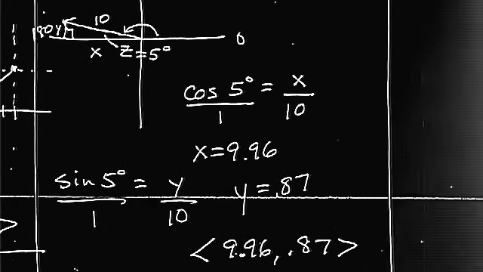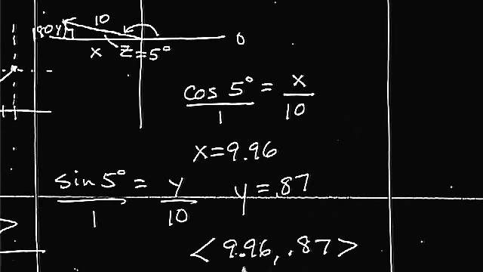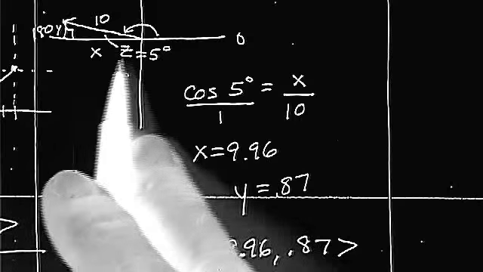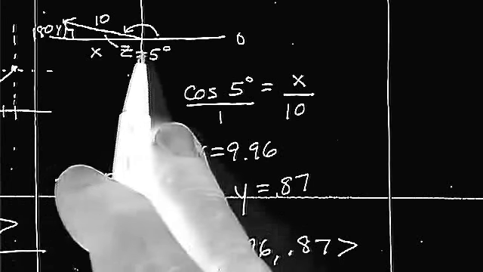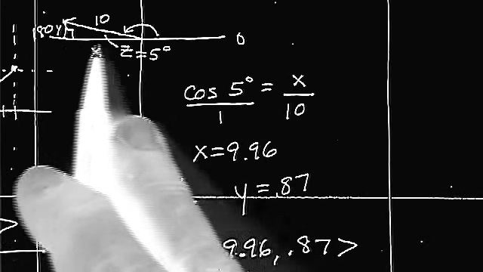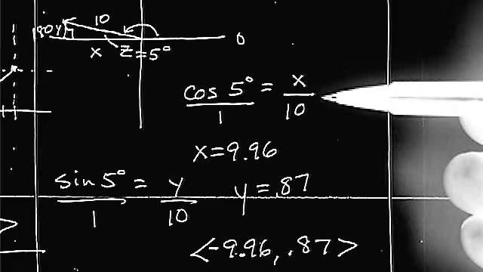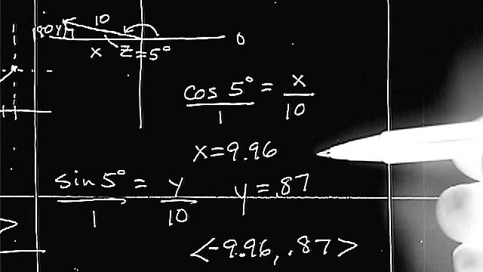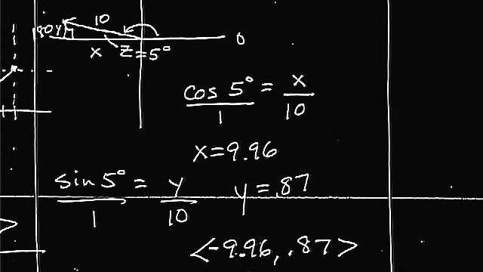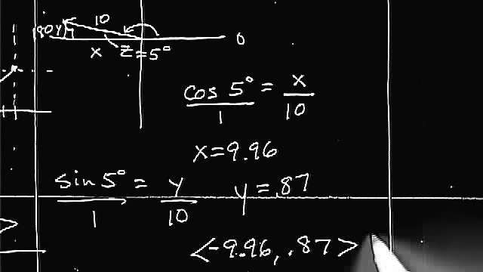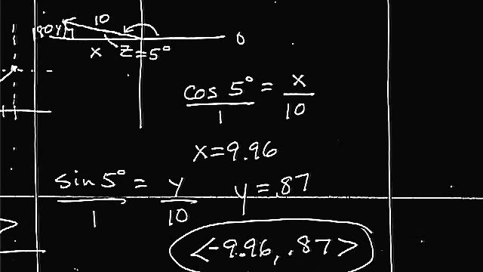Am I right? Because this is positive and this is positive. Oh no, I'm not right. Because we said that the x, because it's in quadrant 2, had to be negative. So just because I used my cosine function and I was able to solve that through cross multiplication, I still have to think about the sign to get the correct answer. So it's really important that we do that picture.